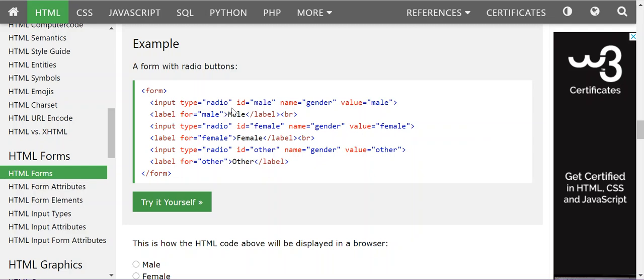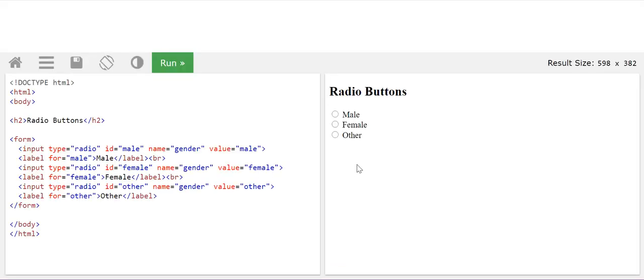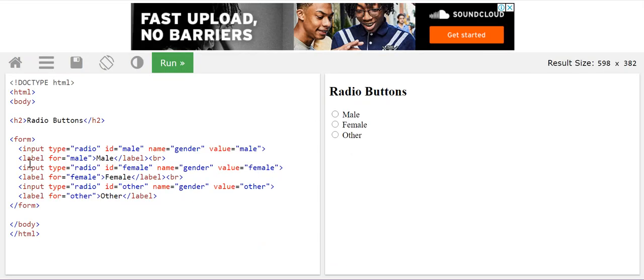You can give input type equal to radio, similar to the text. Just like how we gave the id and name for the type equal to text, you will have to give input type equal to radio, id equal to male, name equal to gender, and value equal to male. Now here you will have to give the value. The radio buttons are just empty buttons, but whatever text is displayed by the side of the radio button is actually the label associated with the radio button.